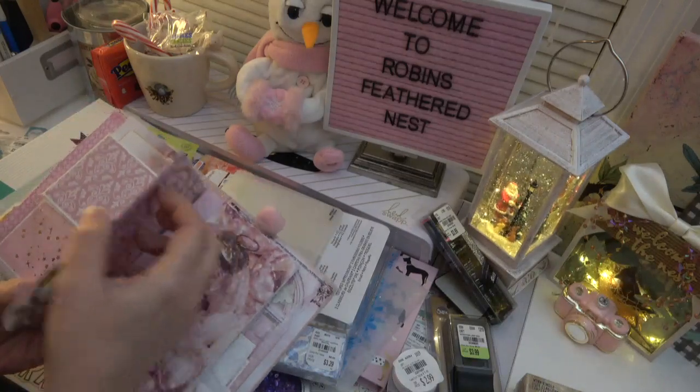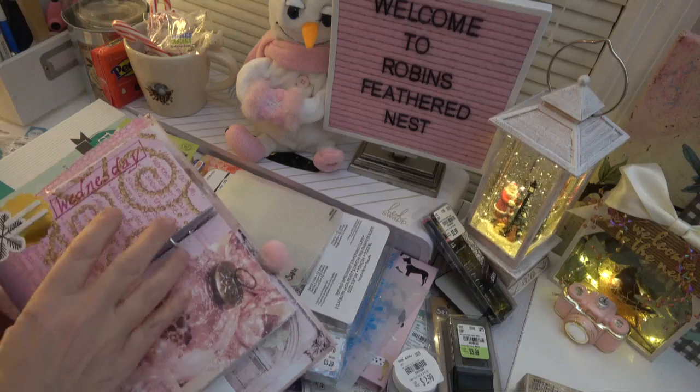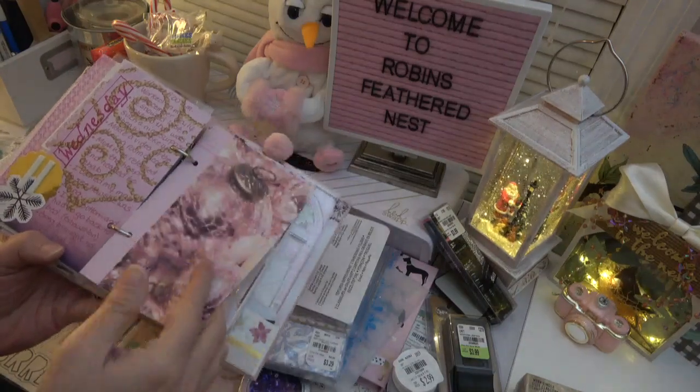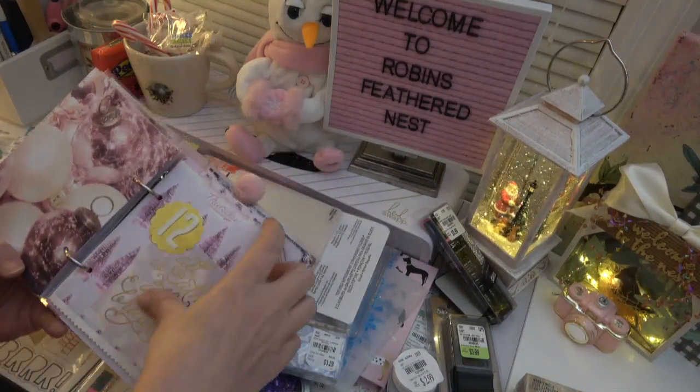You can use these half sheets. See how that was just part of one. I had the height, but I didn't have the width. And then this is just a flip out that I simply folded that piece over.